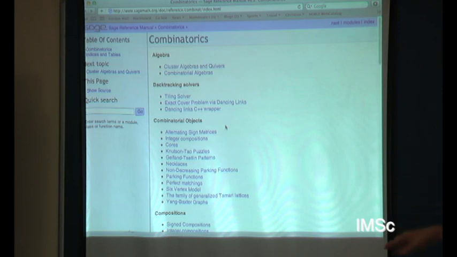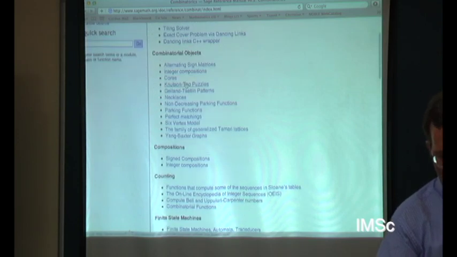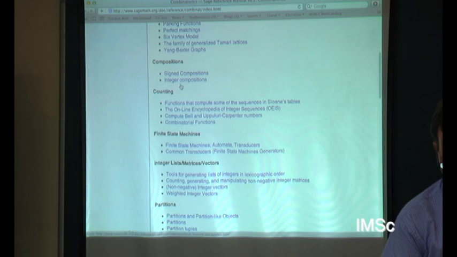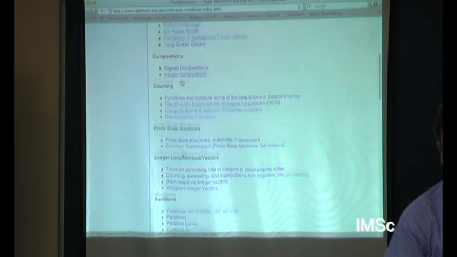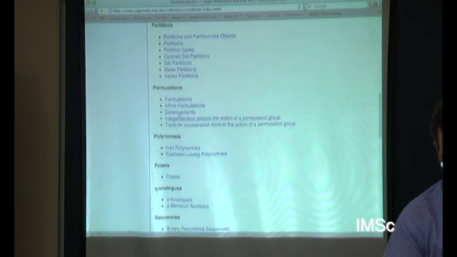There's all kinds of different things, and I really encourage you, go to the Sage Math doc, go to the reference manual, the Sage reference manual, and look at combinatorics. There's just tons and tons of different stuff. I don't even know what a Knutson-Tao puzzle is. I know who the people involved are, but I don't know what it is. They're good mathematicians. Integer compositions. The compositions are pretty fun stuff. Partitions. Look at all the partitions you can get. Permutations, derangements. Isn't that a great word?